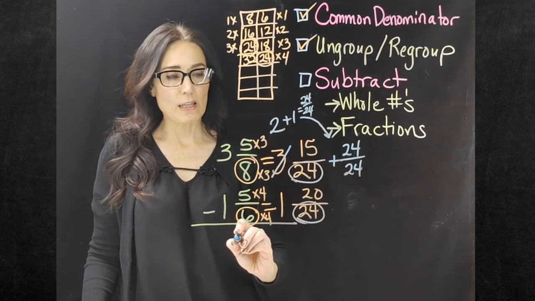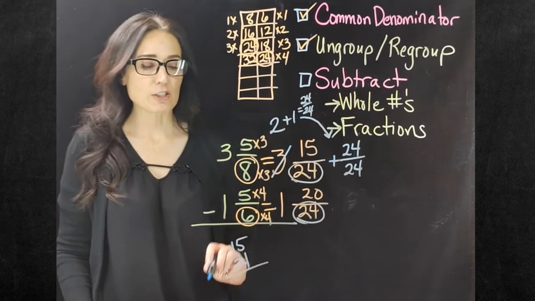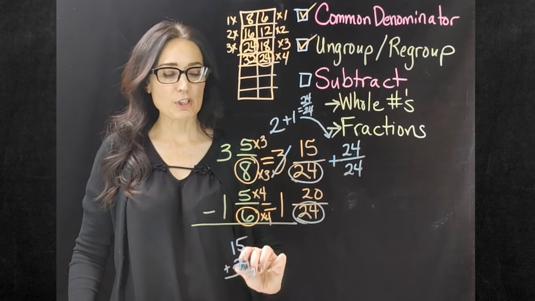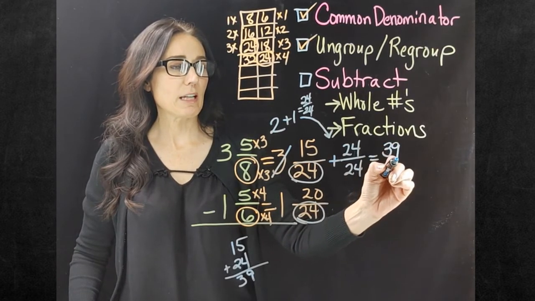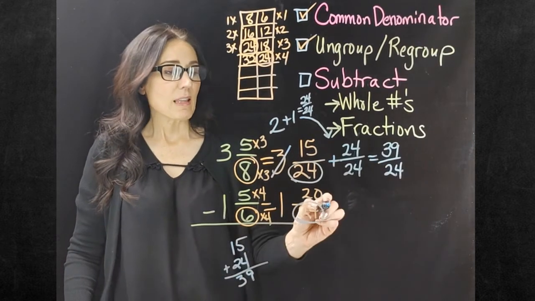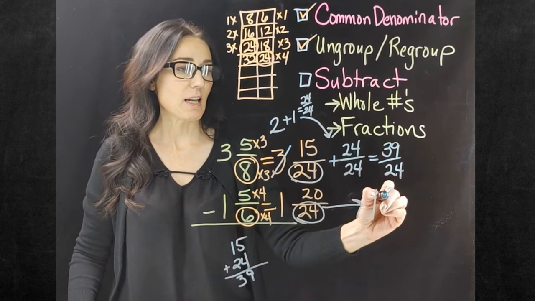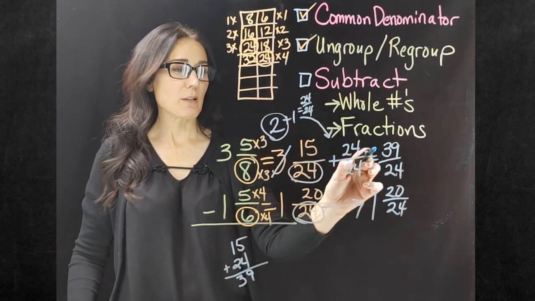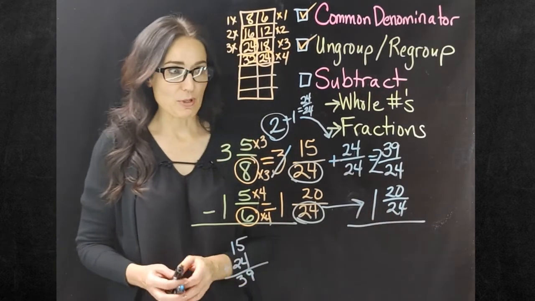Now you might be able to do that in your head, but just to make sure, I like to write it out, make sure I get that correct. So 15 plus 24, 5 plus 4 is going to be 9, 1 plus 2 is going to be 3. So we are going to have a new numerator of 39, and the denominator is going to stay 24. Now I'm going to simply bring over this set of mixed numbers because it's going to stay the same. Now I'm ready to subtract, but I don't want to forget my 2. Gotta bring my 2 over here, kind of squeeze it in there for us, okay? All right, now we're ready to subtract, finally.